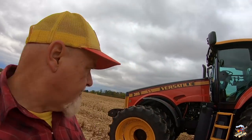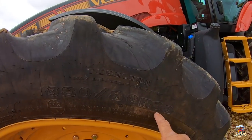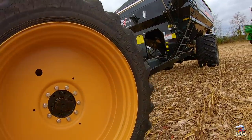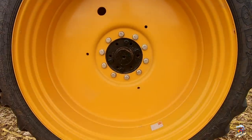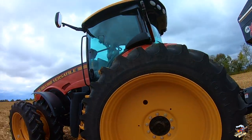One thing, doing this YouTube channel, people ask all kinds of questions, and quite a few people have asked me what size tires are on this Versatile 365, so let's just have a look. On the front is Goodyear 380 80R38s, and on the back is Goodyear 480 80R50s. So there you go, hope that answered your question.